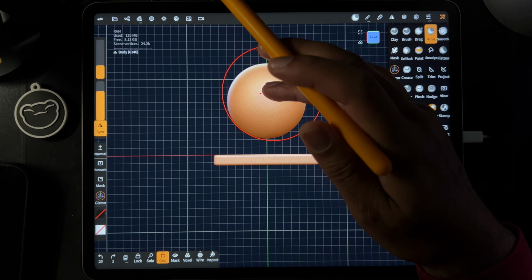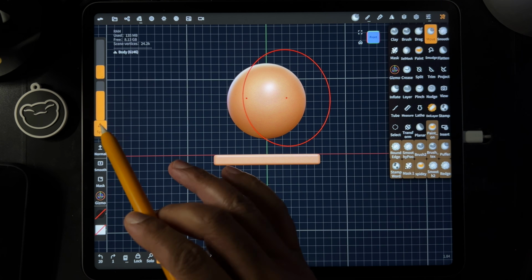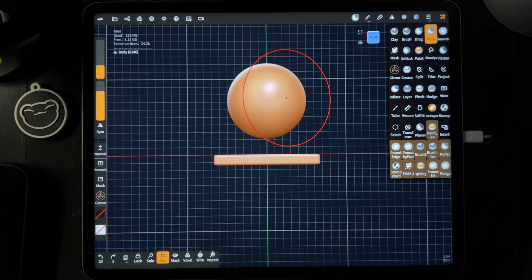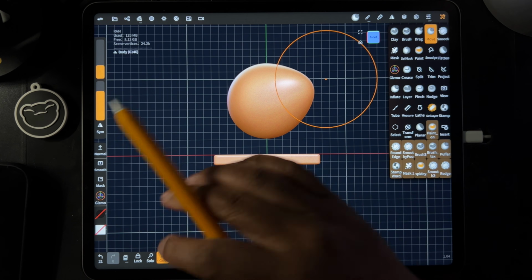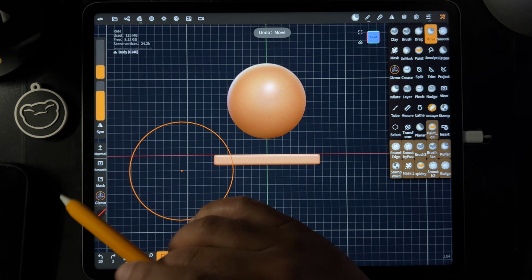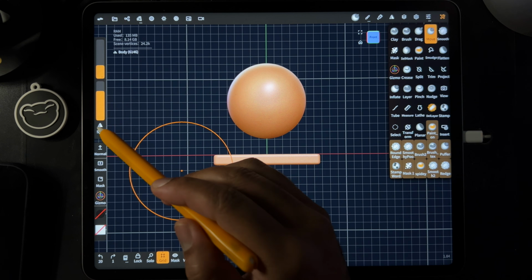Let's tap on our sphere. So you can see the two little dots. So here's the first thing. You can turn that off. If you turn it off, now you can see it's only on one side. So that's turning symmetry off. So you go to here, this is the symmetry option. You notice that this is the same.